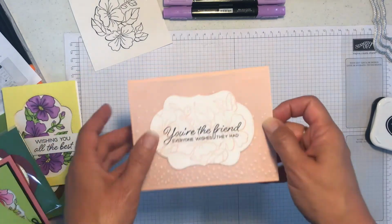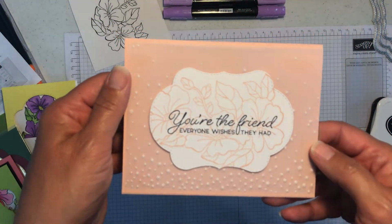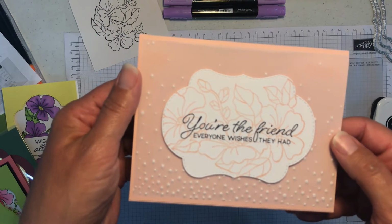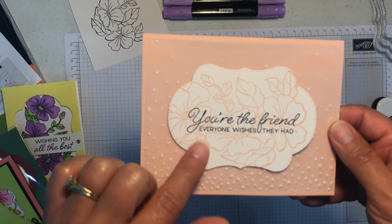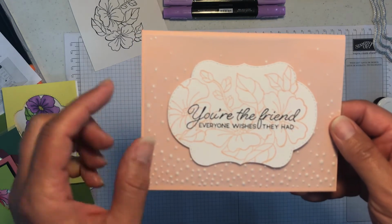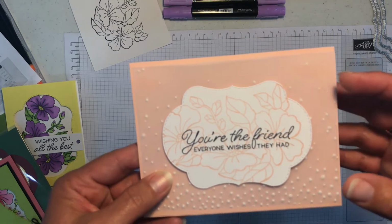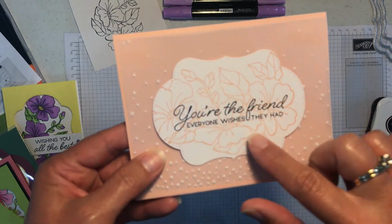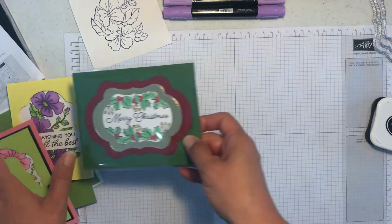Here's another one that I got as a swap. This was from Julie Davison. I got it in Alaska on the Stampin' Up! Incentive trip. So this is kind of cool because she just used the image in the background here and then the greeting over it. Typically I look at this and I always think of ways to color in the flowers, but this is a great way to use it in the background as well and not make it the focal point.